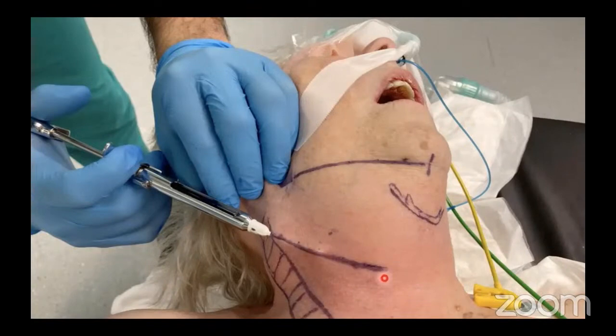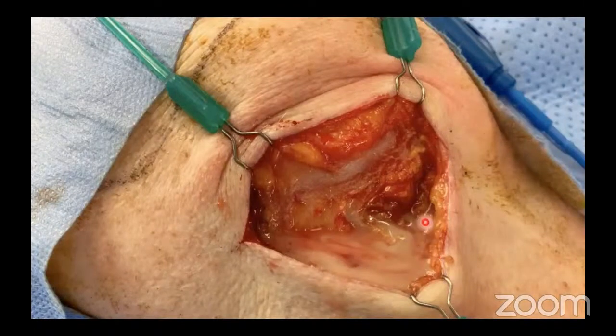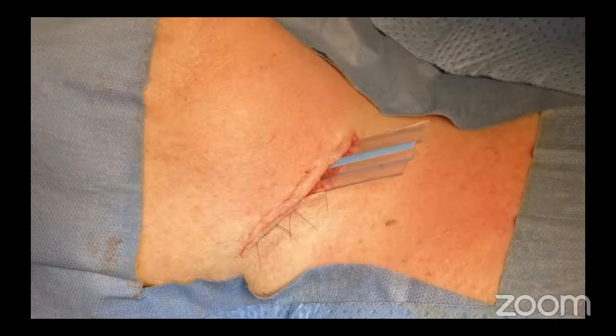The approach is an external transcervical approach, going below the angle of the mandible within a convenient skin crease. We've marked some marks here, the hyoid bone, and this is the anterior border of the SCM. The subplatysmal plane is elevated. You can see the facial vein here being pushed laterally, and the minute we incised the platysma, we had a lot of pus out. The facial vein was ligated and retracted caudally. A blunt dissection was made towards the direction of the submandibular gland, and a finger dissection released more pus. She did very well and had a corrugated drain that was removed a few days later.